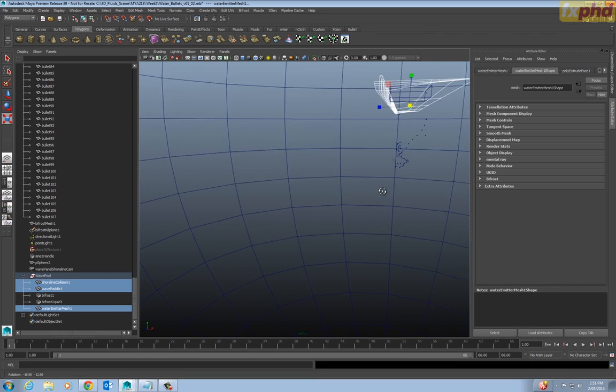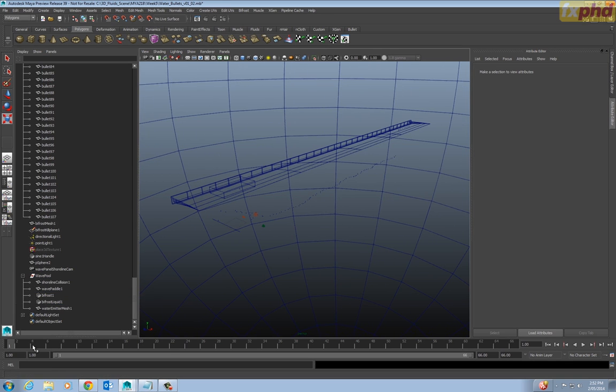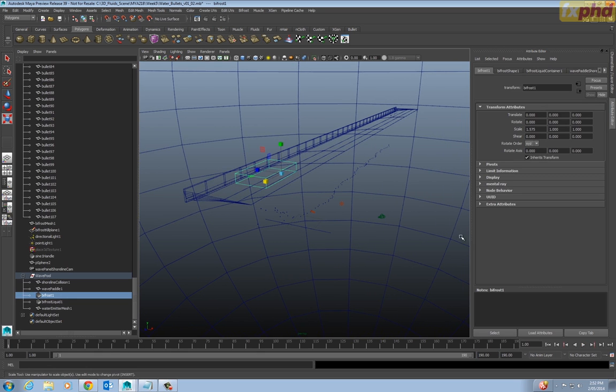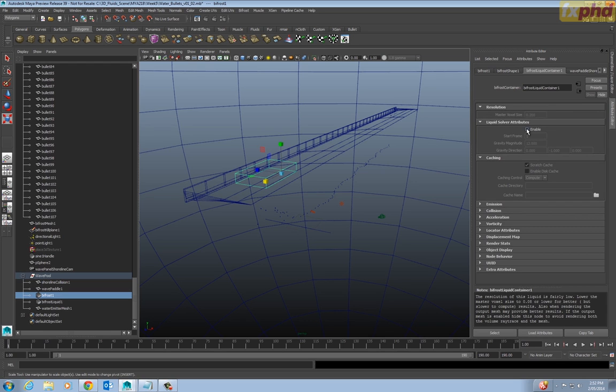So people were saying, oh, how come it doesn't go all the way to the horizon like in an ocean? You can definitely do that, but the simulation times and the particle count are going to be really heavy. So if you were doing this scene as a wide ocean shot, I would recommend rendering the bullet impacts as a Bifrost simulation with an accelerator mesh over the top, which we're going to do in the next lesson. You would then blend that in comp with some layers of the Bifrost particle sim of the bullets flying up through the mesh.